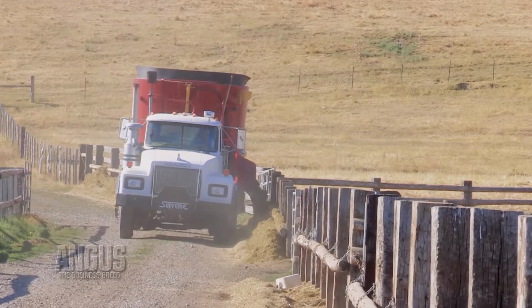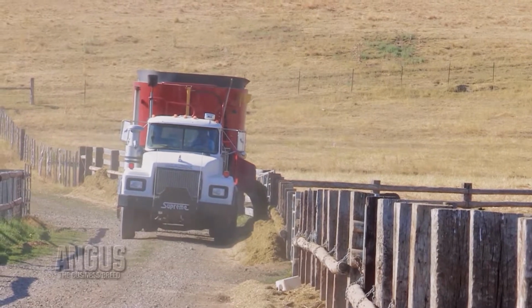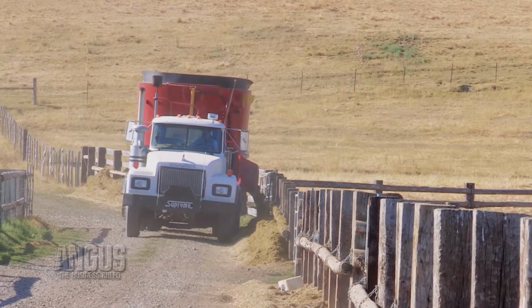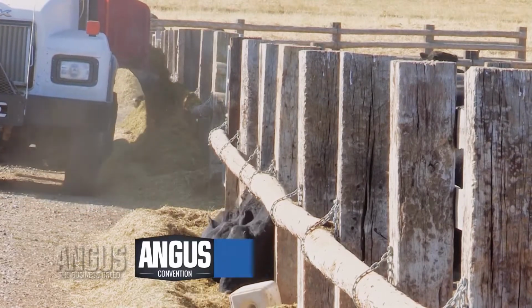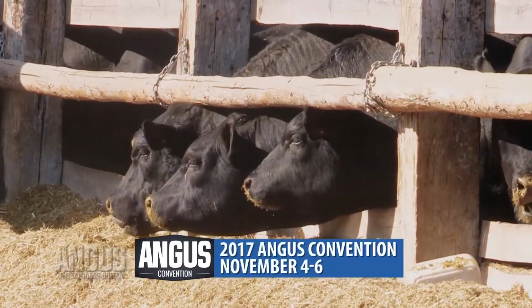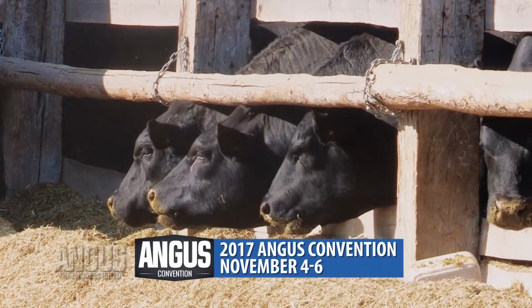We talk about maximizing growth. One of the greatest technologies that we have from an animal health standpoint is putting a Ralgro implant in those suckling calves at weaning or at branding time, or weaning time if they're going to stay on the farm or the ranch, as it relates to giving us 20, 25 pounds of extra growth.